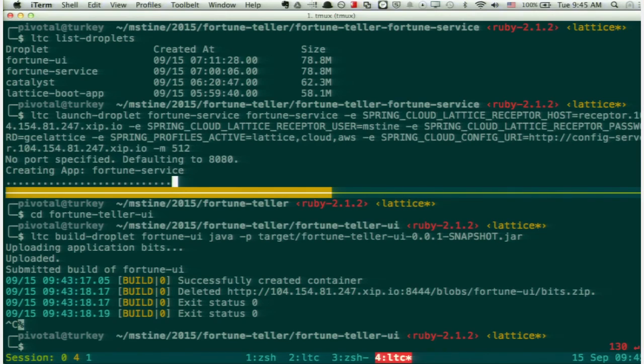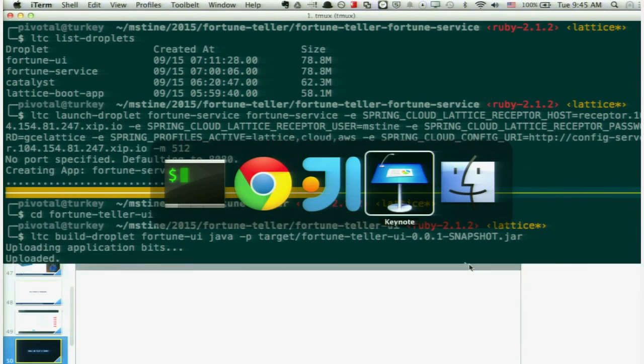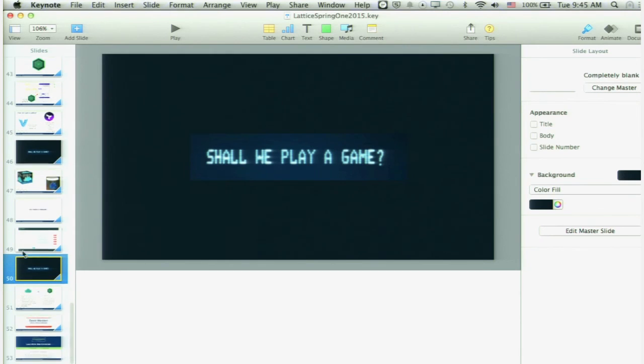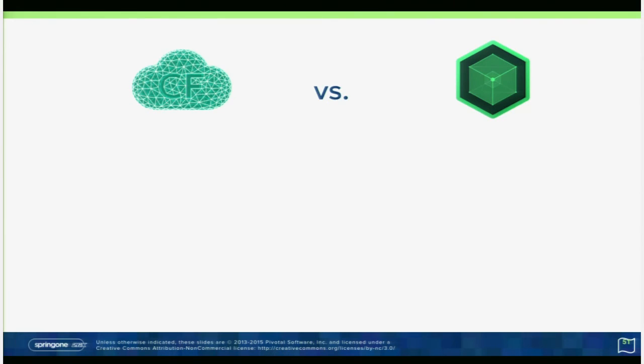So for whatever reason, my cluster is starting to yell at me right now, and I don't know why. But I'm going to fuss with it a little bit more. But instead of taking up all the time doing that, I'm going to tell you a couple other things. And then I'm going to come back to it.